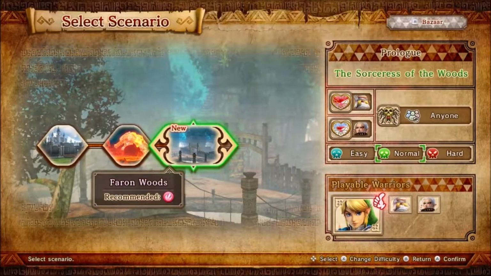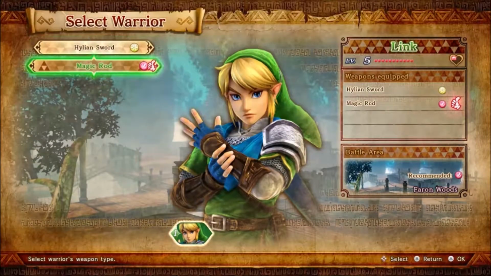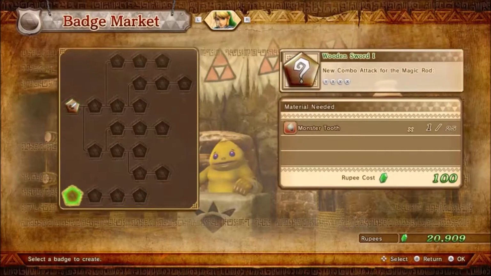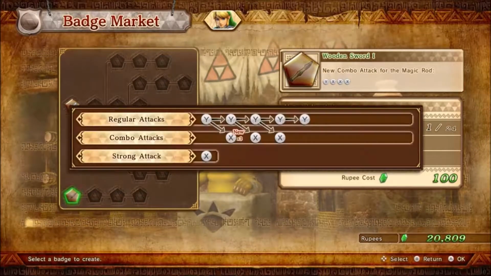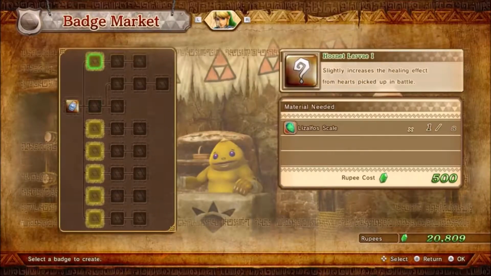And so we are on to Mission 3, the Faron Wood, the Sorceress of the Woods. It's recommended we play as Link this time around with the Fire Rod, with the Magic Rod. But we're going to go to the Badge Market, and we're going to add a basic combo to Link there for the Magic Rod. And we can have a bit of defense. We can put defense on Link, since we're going to be playing as him for most of this mission.